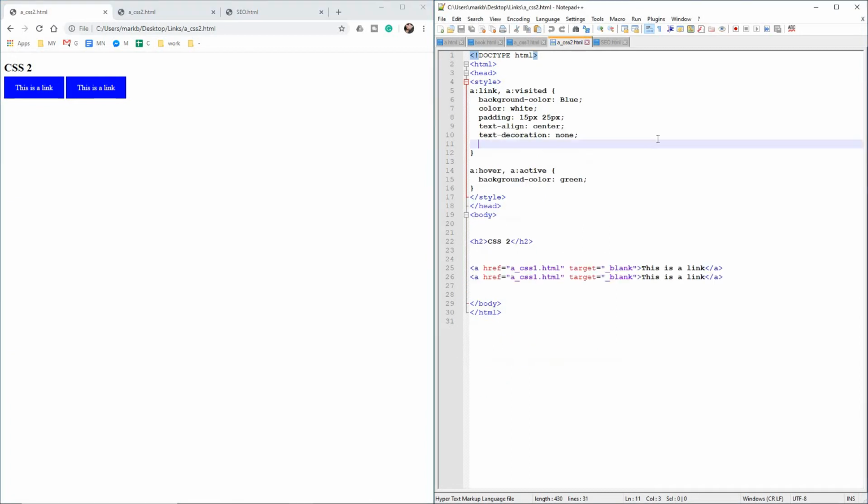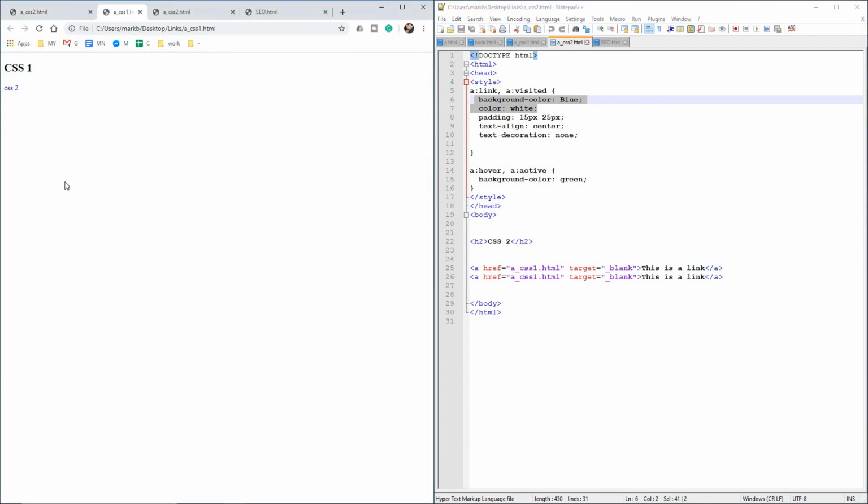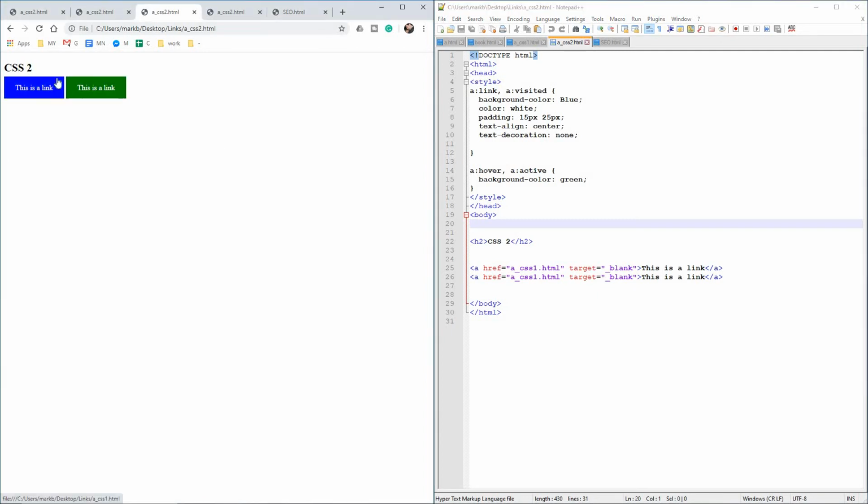Now I show you a different one where you can even make padding, center, color, background. If you notice, it's changing the background and everything. You can make it as fancy as you want. See? Now this one I'm not going over a lot because you are seeing the effect with your eyes.